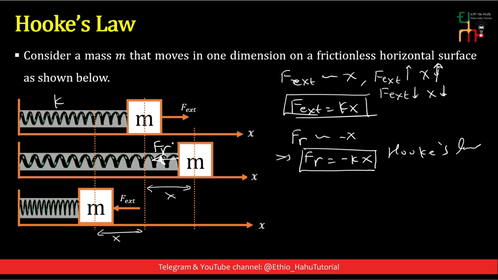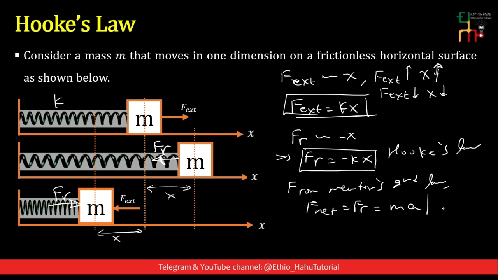In this case, the restoring force is to the left, whereas in this case, the restoring force is to the right, because the restoring force acts on this block to move it to its equilibrium position. And from Newton's second law of motion, in the absence of external force, the net force acting on this block is equal to the restoring force, which is equal to mass times acceleration.